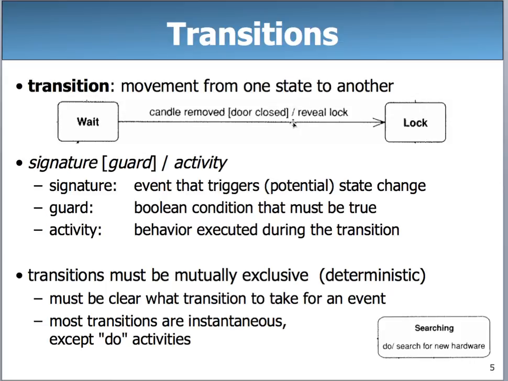And then the slash here indicates that there's some activity that's done as part of the transition. So in this case, it reveals the lock. In the case of the freshman to sophomore, maybe we sent you a letter that said, congratulations, you're now a sophomore, or it updated your status on EIS, or whatever. So whatever the activity that needed to occur as we're doing this transition. And notice all these transitions are directional, so there's always going to be an arrow on them.